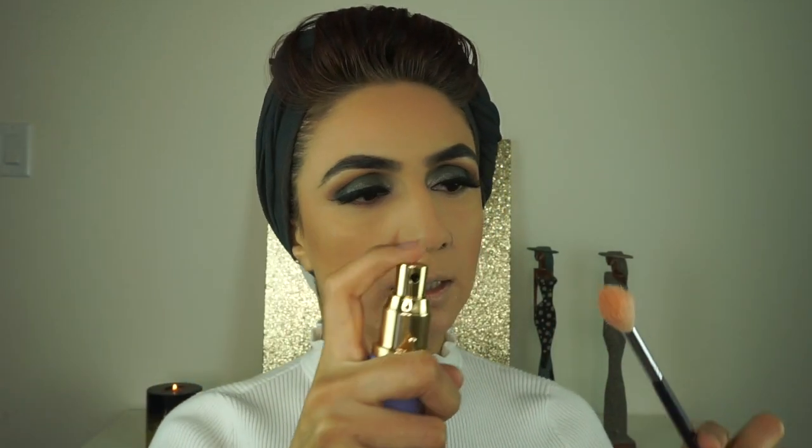I'm done with the brows at this point. For highlight, what I'm going to do is use my Huda Beauty 3D highlight palette in Pink Sand Edition. Take my Morphe 510 highlight brush, spray it with the Tatcha Dewy Skin Mist, just that much, and I combine the pink and the gold tone together, and then just go crazy for highlight.